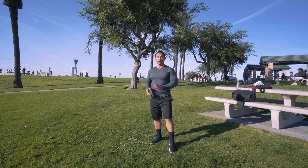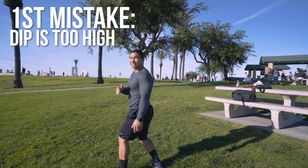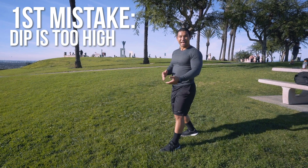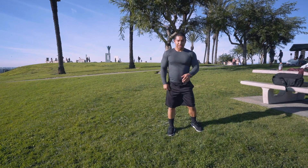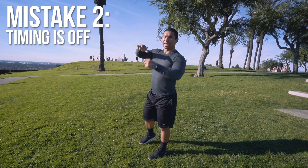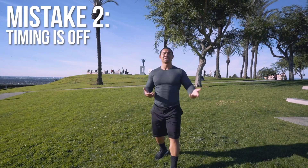A few common mistakes people make: the first is the dip in the butterfly setup — most people don't dip, so they don't get as much air time. What ends up happening is they quit from the top and land facing the same direction, and they're not even parallel to the ground. Another thing I see often is they'll try to kick up as high as they can but the timing of the twist is off — they either rotate too slow and land straight on their side, or they over-rotate and land on their backs.